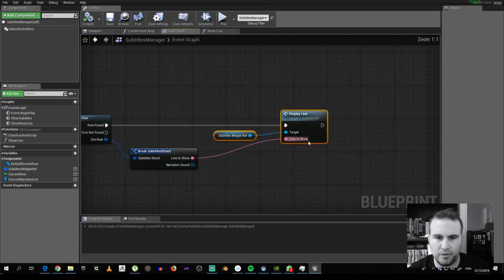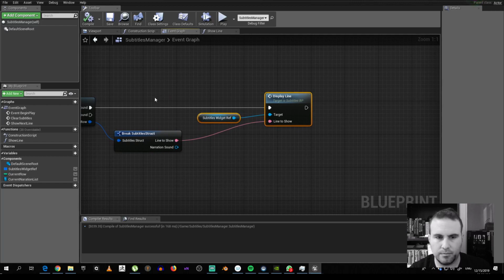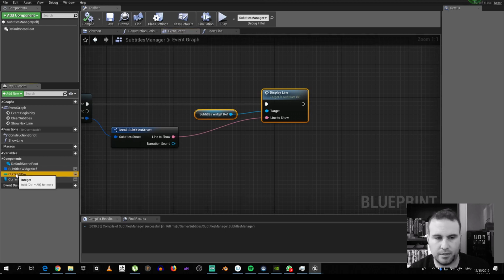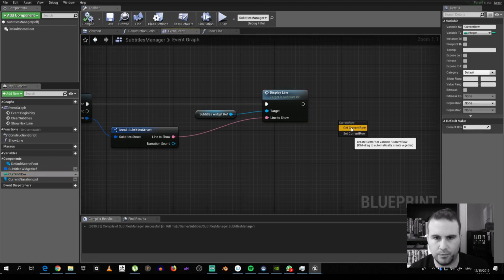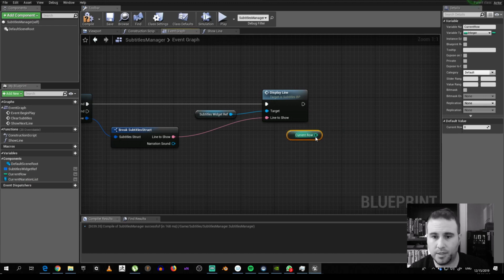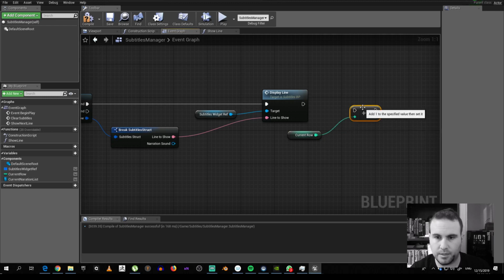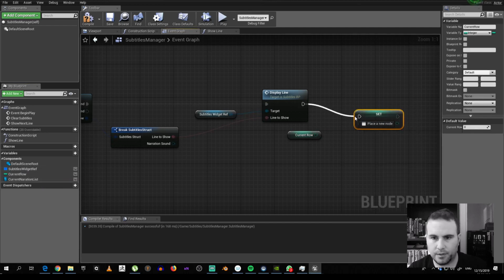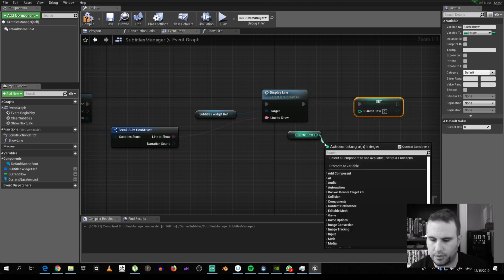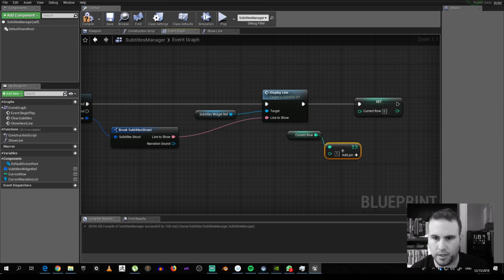So now after I displayed the first line, the first row, I want to take the current row value and I want to increment it because we're moving to the next one. I typed ++, and this is like typing set current row to current row + 1. It's like taking current row and setting it to current row plus 1.